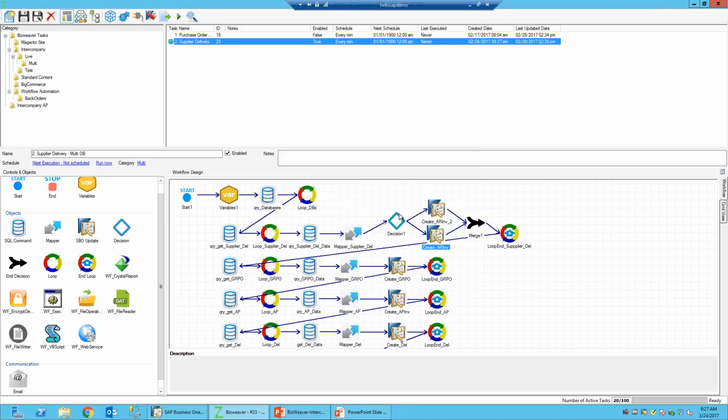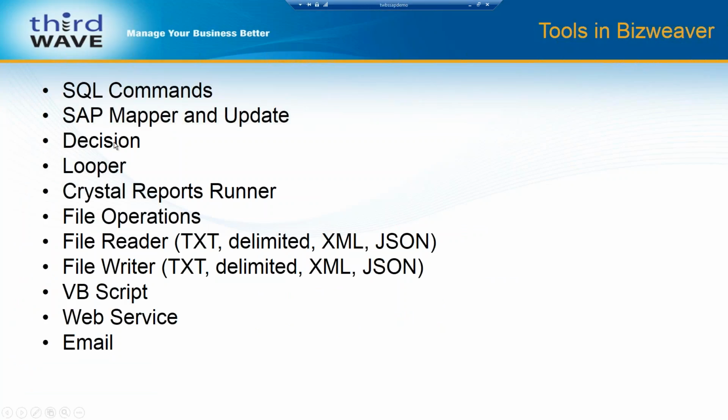But those are some examples where I may use a decision. There are plenty of examples you can use here that would make decisions. You could say something like, did it post to SAP okay? Yes, then send me an email saying successful post. Did it post to SAP not successfully? Then, because SAP rejected it, send me an email saying why Business One rejected it. So that's a good application for the decision. The loop tool will allow you to do repetitive operations.